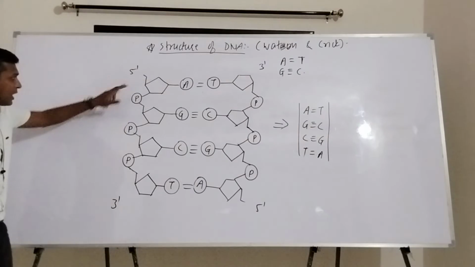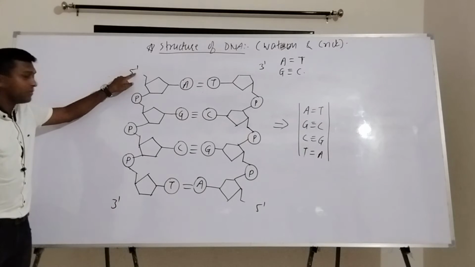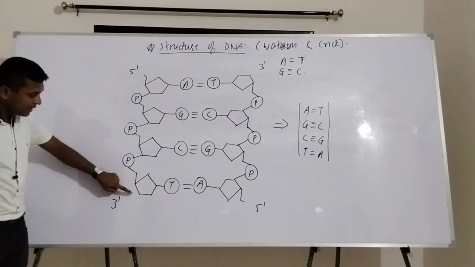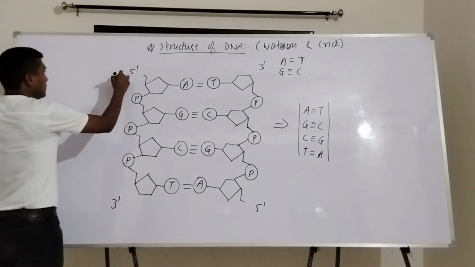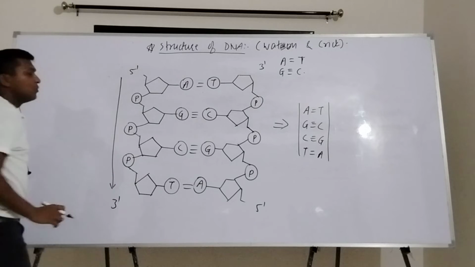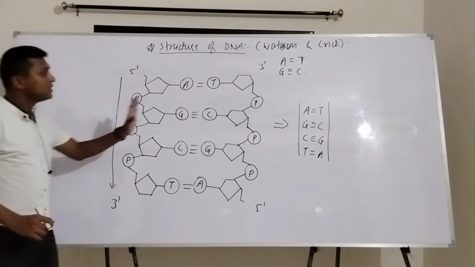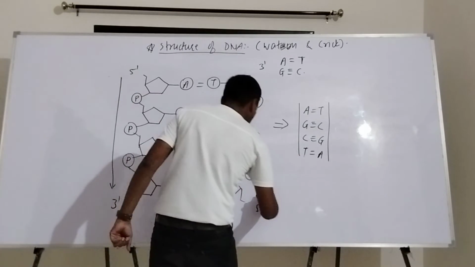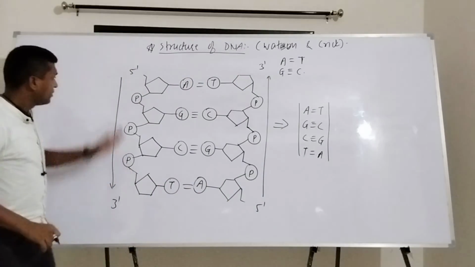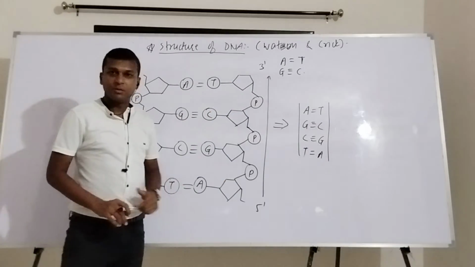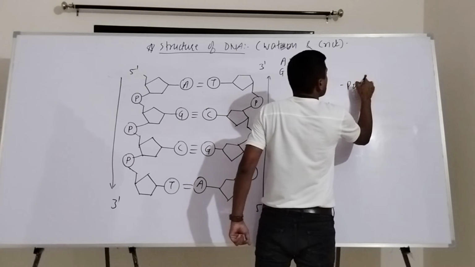So the carbon atom which is present at one end of this particular DNA strand is 5, and on the other end there is 3. That's why this direction of the DNA is considered to be 5 dash to 3 dash. It is also said as 5 prime to 3 prime. But if you see on the other hand, this 5 prime to 3 prime direction is something different. One is going in this direction, another is going in this particular direction. Correct?